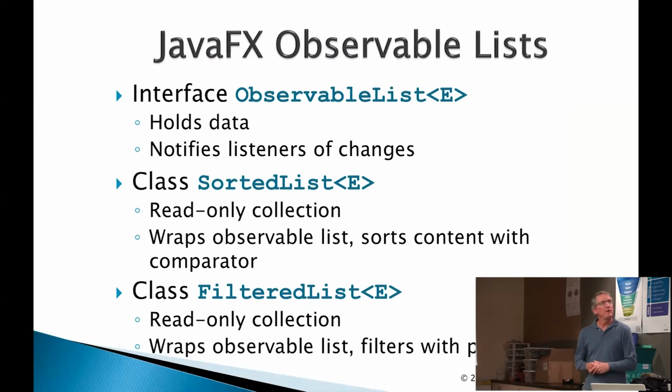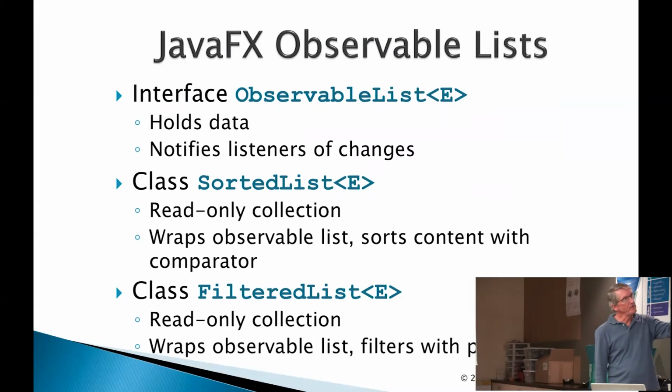Okay, now we've been showing you observable properties, but there's also observable lists in JavaFX. And this is very powerful because now you can get a notification when somebody adds something to a list, removes something from a list, or you can get notified when an object inside of a list updates. And all of these things are possible through these observable types that you have. So there's an interface called observable list, which you'll see is generic. This will hold your data, and you can attach a listener to those to be notified.